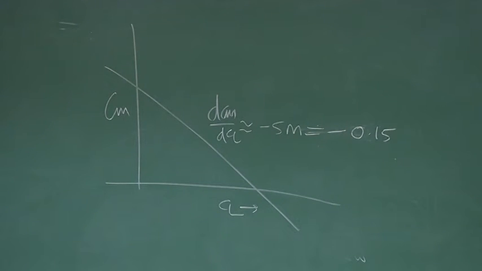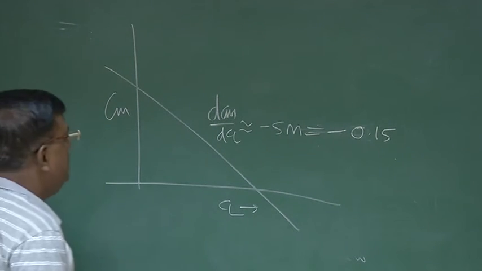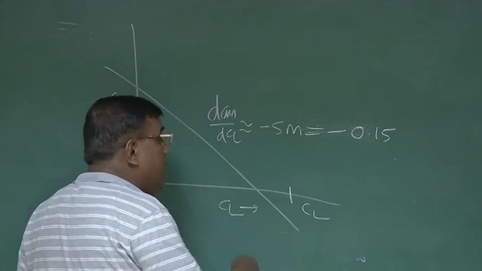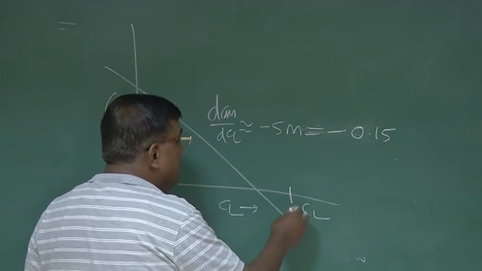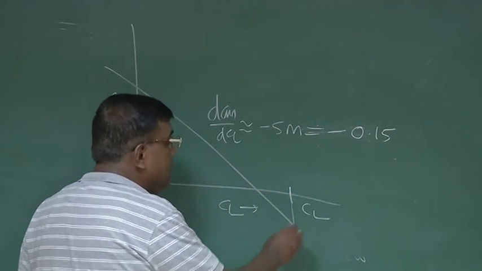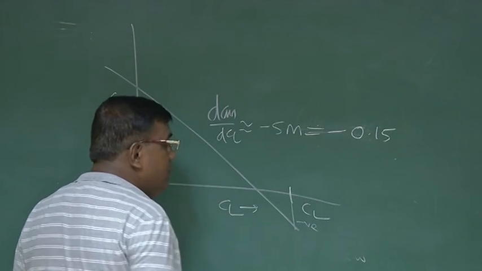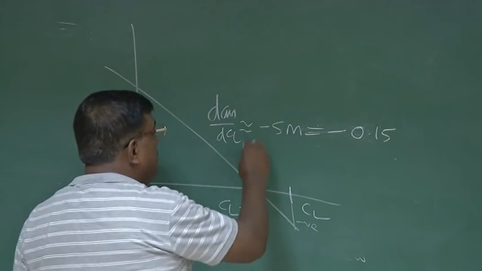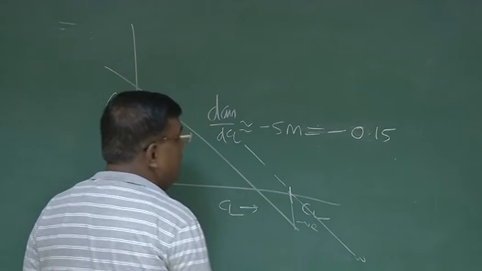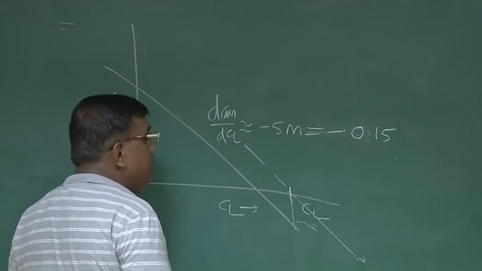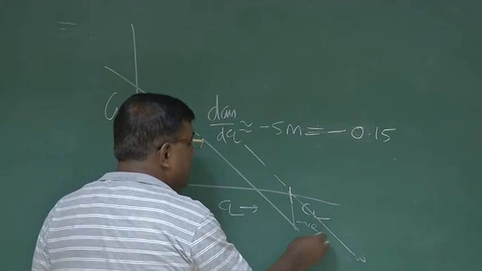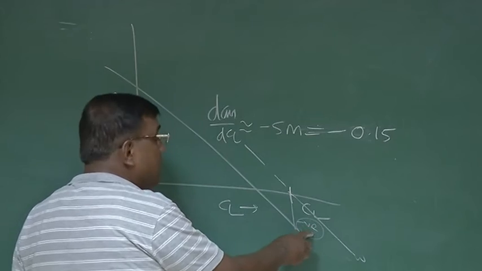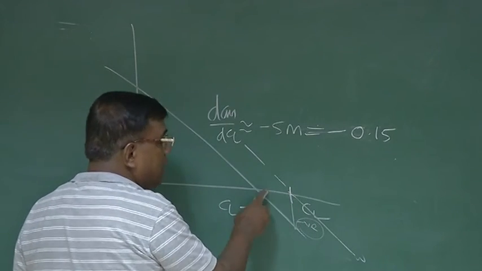Now what we are trying to do is, I want to know if I am flying at this CL, or if I am to fly at this CL, another CL, I know by virtue of it being statically stable, it will generate a negative moment, nose down moment. So I have to counter that and make sure that the Cm versus CL graph passes like this from this equilibrium. The question is, how much positive moment should I give to compensate this negative moment? That will be given by Cm versus CL graph.